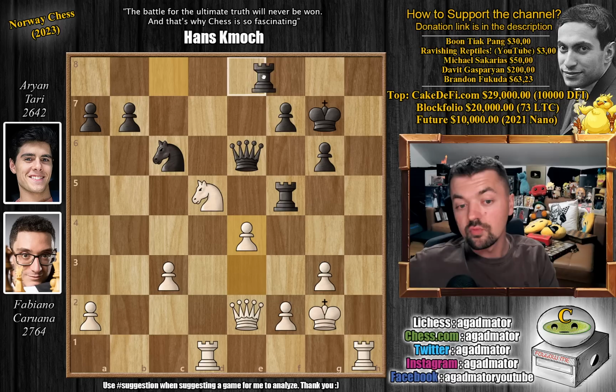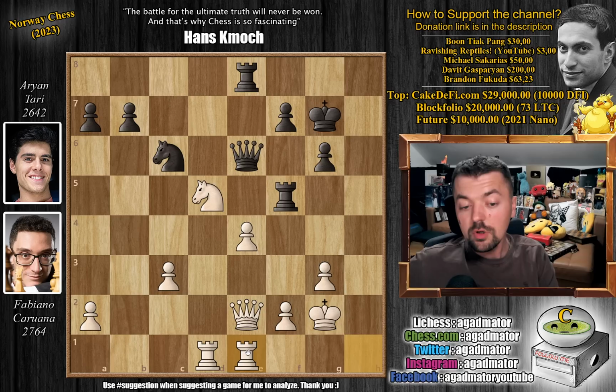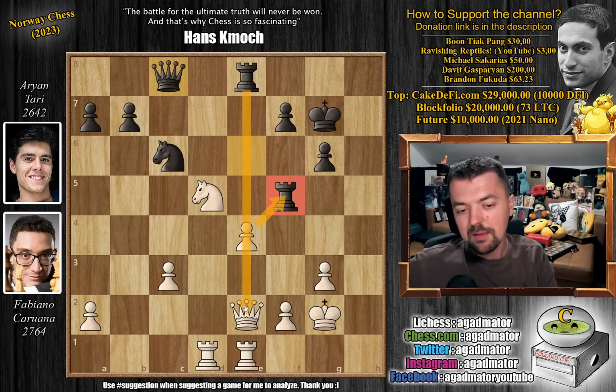So, of course, the rook cannot be captured. The queen on e2 is hanging. So just rook h to e1, and now we have queen back to c8. Now, again, you cannot capture because rook captures on e2 would happen. But queen to c8, having that in mind, completely blunders the game for Aryan.